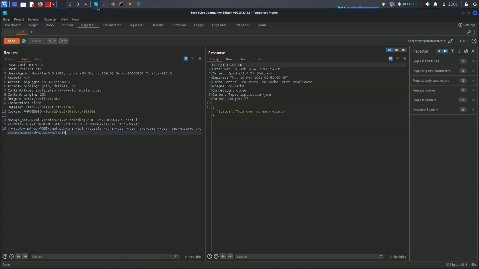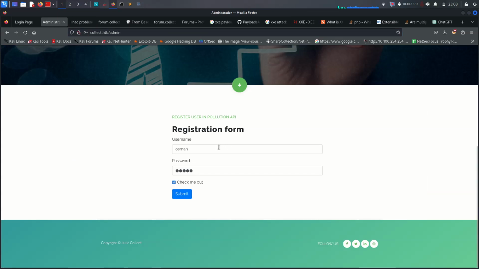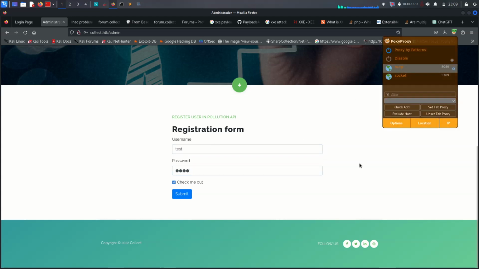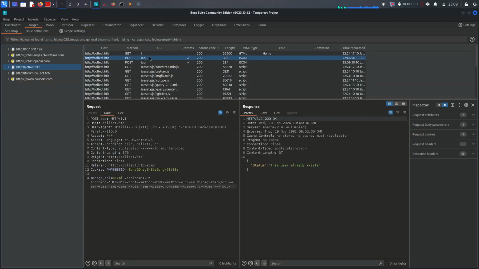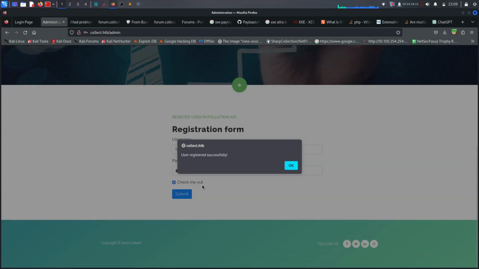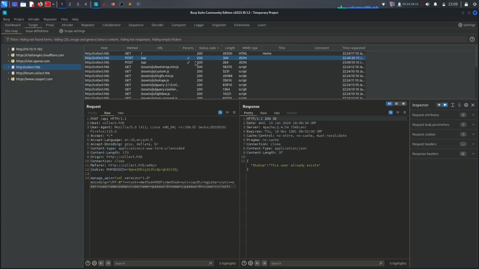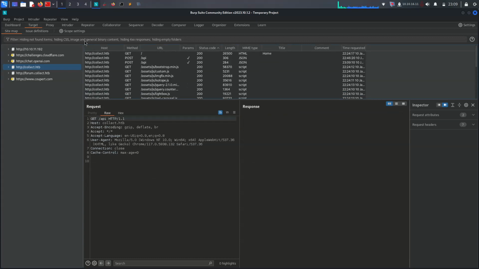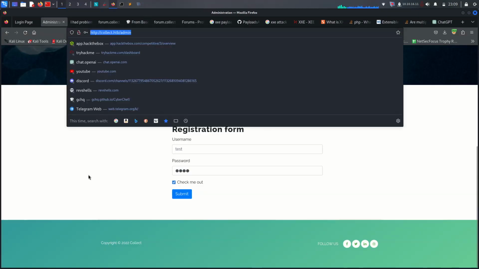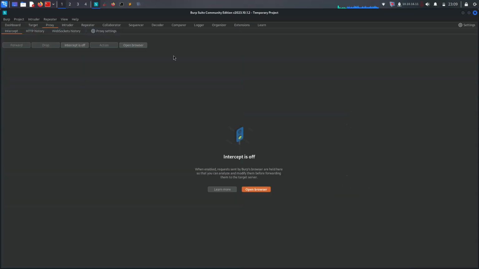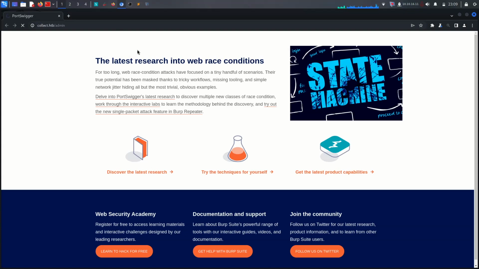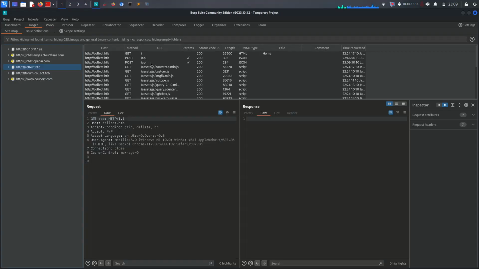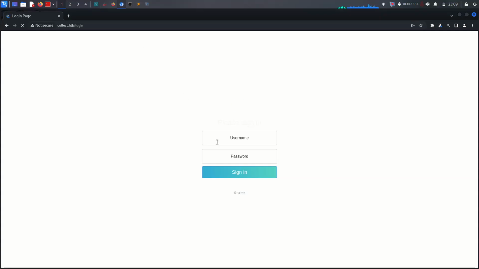Should we try it to... So let's test. So let's try on Chromium, maybe it's going to be... Yes, there are too many wrong. We got maybe something here. So let me try to sign in again.